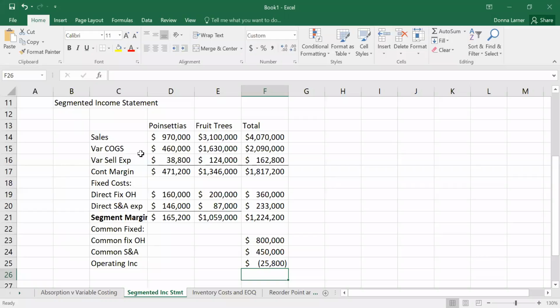So you'll be looking at making segmented income statements in your homework. Remember to put the direct fixed costs under each segment. Figure out the profit before you even worry about common fixed costs. And then when you do the common fixed costs, put them in the total column and don't try to put them under either segment. Don't give a portion of them to each because they've already said they're common. They really don't relate to one segment versus the other. They can't be separated easily.